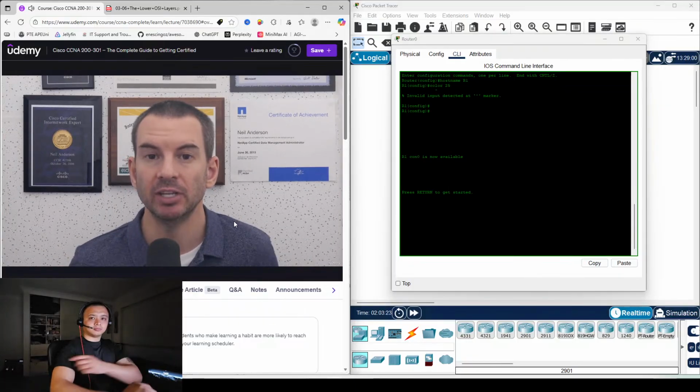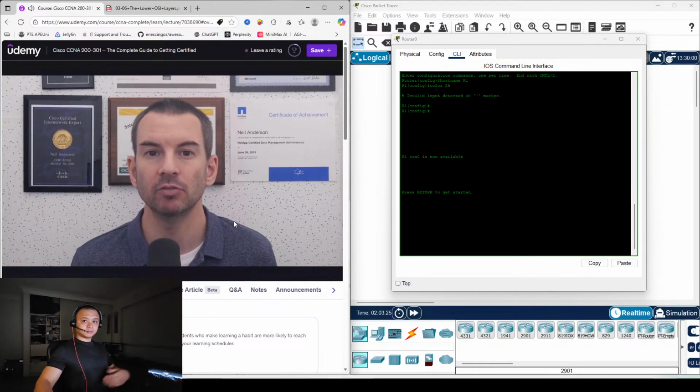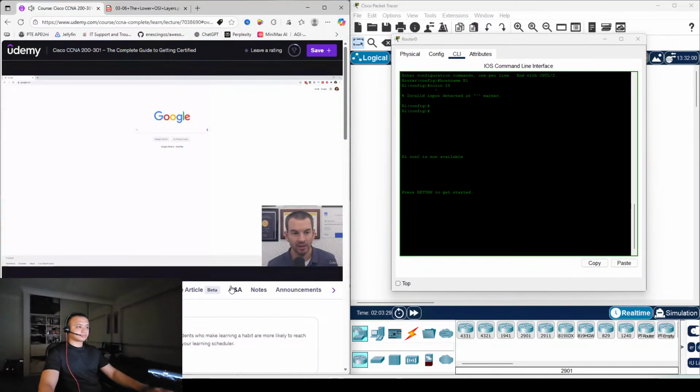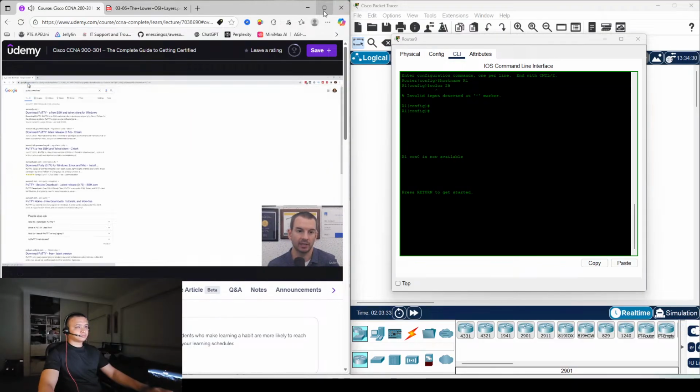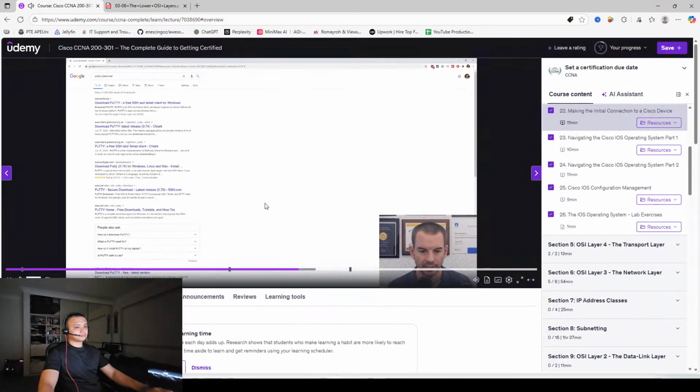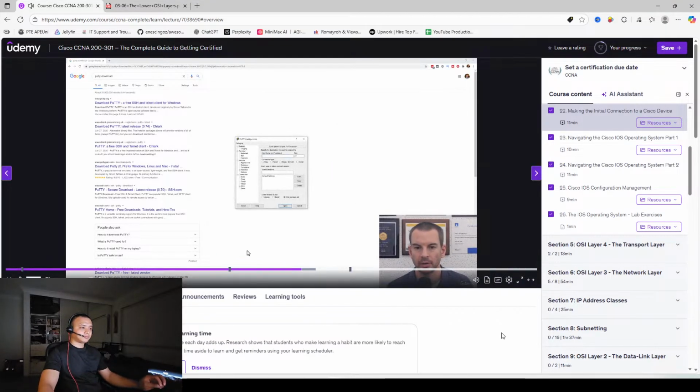The software that I'm going to use for that is Putty again, the same as what I used to make a connection over the network. I showed you in the last video how to download and install that. Just as a quick reminder, you can go to Google and just search for Putty download, and then the first link here, that is where you can download and install it from. Okay, so I've already got Putty installed on here, so I'm going to open up Putty.